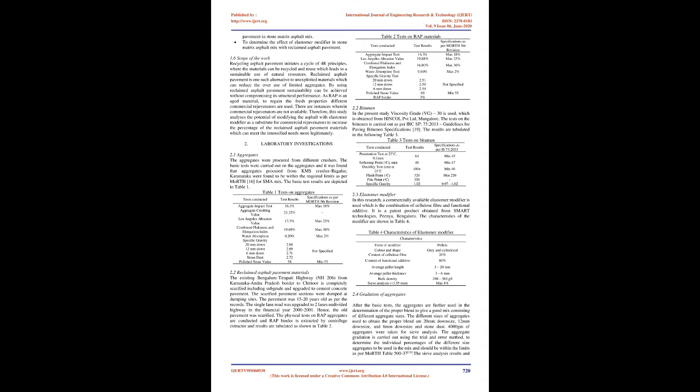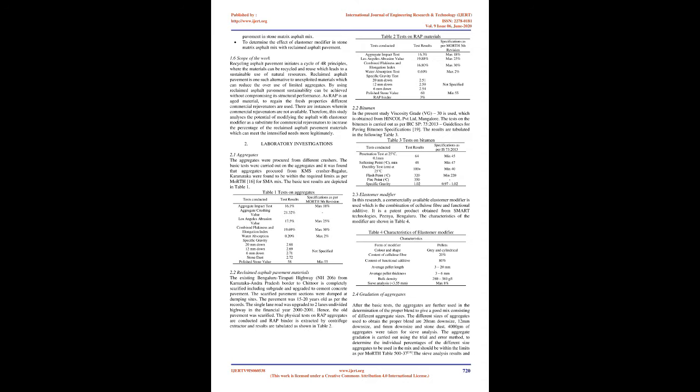In this study, commercially available elastomer modifier pellets are used. This product is a pelletized blend of cellulose fiber and functional additive. The composition consists of 20% and 80% by weight respectively. The quantity of elastomer modifier is added at a rate of 12% or 15%. In this study, a dosage rate of 15% is considered for viscosity grade 30, which is recommended in the manual. The mixing of elastomer modifier with the mix is carried out by two modification procedures, i.e., dry process and wet process. In this research, the modification of the bitumen is carried out by adopting the dry process technique.